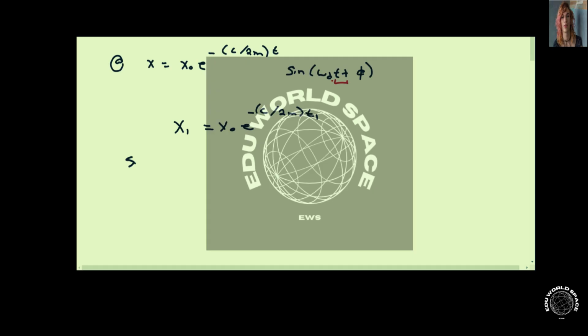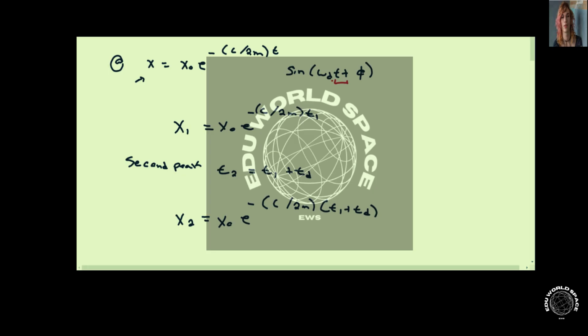And the x initial, there's not going to be a sine, so that's why you don't have a sine, okay? And now we have the second peak. Because of the trig function, your sine's not going to be there, so we don't have to worry about it. For your second peak, t2 is going to equal t1 plus T. So x2 is going to equal x naught times e to the minus c over 2m times t1 plus T, because we're still using this one right here.